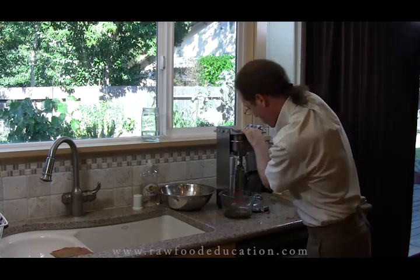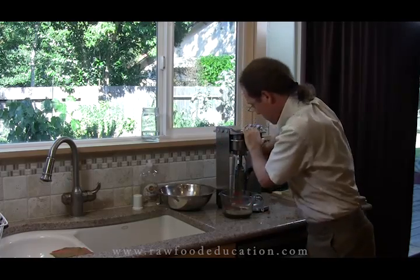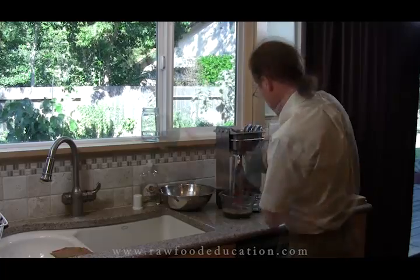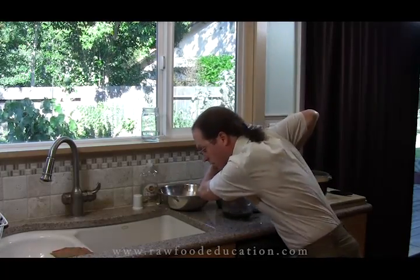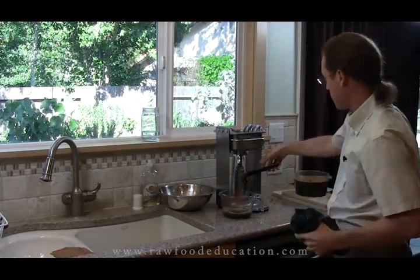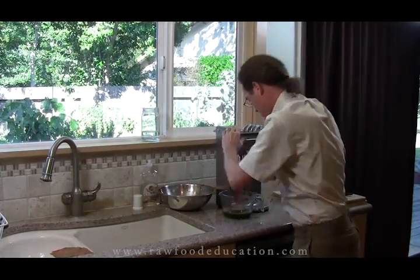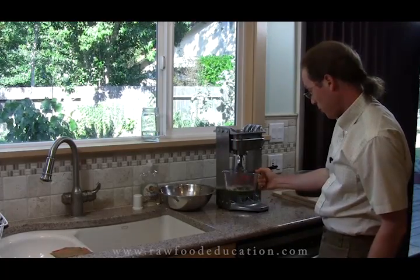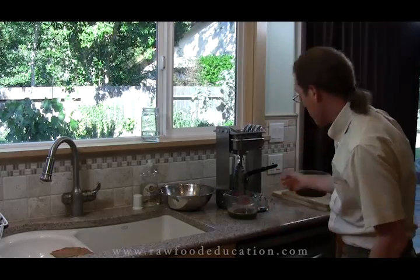And there we go. It's a gusher. And give it an extra little squeeze here. I'm leaning my body weight down on it. Sometimes I use a towel in between to not put too much pressure on my thenar pad there in the base of my hand. And there we go. And again, I could get a little more out. It's still dripping, but for the purposes of this, we'll go ahead and quit there.